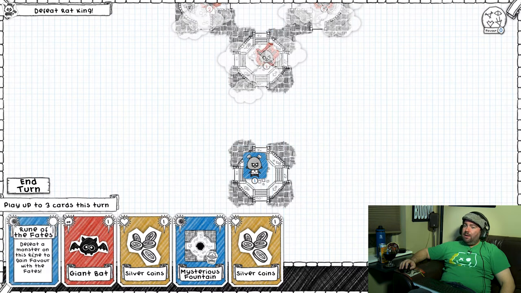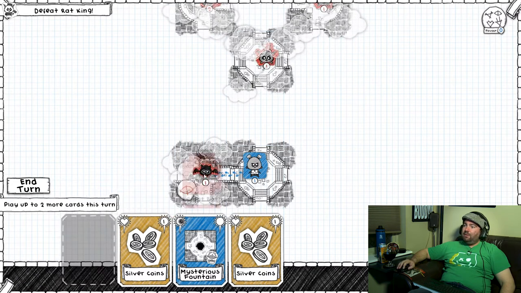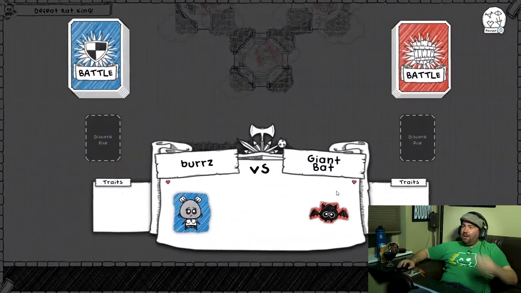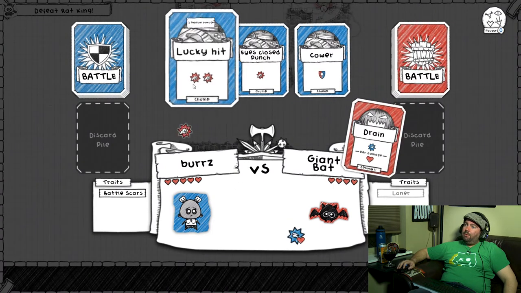All right. Rune of Fates, man, you know we're going in there. I mean, there's like no question. Giant bat. Don't give a shit. Let's go. It's happening. All right. Well, hey, you know what we're doing.